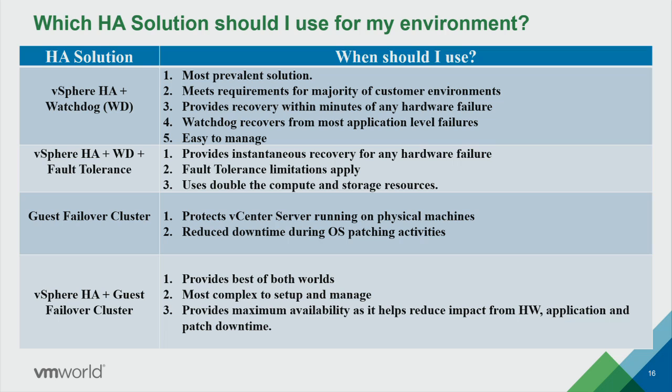And then if you go down the stack, the level of complexity and the cost increases across these different options. But the availability also increases. For example, at the bottom where you have vSphere HA plus a guest failover cluster, you are increasing the number of nines because you reduce your downtime from patch maintenance and other things. So while the top one is suitable for most people, when there are customers who require 5.9s kinds of availability, you probably have to layer a guest failover cluster on top of vSphere. Currently, I just want to mention that the clustering option exists only for Windows. In the future tech preview that Madhup will be showing, we are going to have the appliance also have those features, right?